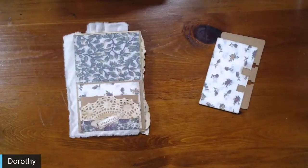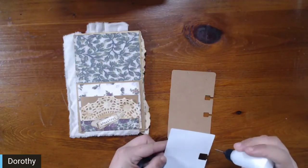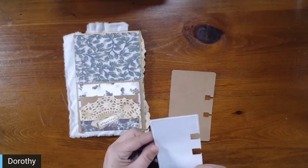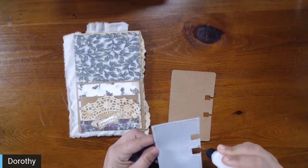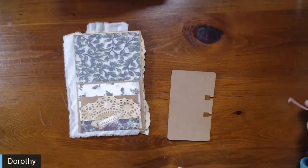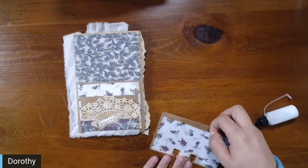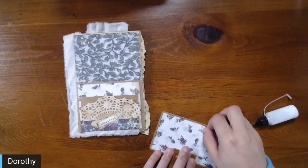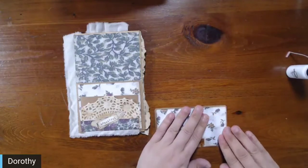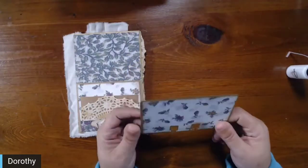So I'm going to go ahead and glue my Rolodex card here together. I meant to refill my glue bottle and I didn't. But hopefully it'll make it through without a problem. We'll see. And again, I'm just going to glue this on, and it'll go right on there, which is the awesome thing with working with SVGs. There's no second guessing, did I get it even? It's very, very well made. Then they go together just perfectly.